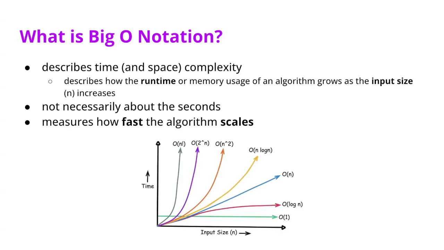You'll often see graphs like these that tell you how Big O scales. All you got to know, at least for this workshop, is that you don't want it to be like this. If it's like that, that means your code is going to get really bad. The more input elements you have, the longer it's going to take, and it's going to be frustrating if your code takes a lot of time. You want to get it as close to here as possible so that as you scale up, as your projects get bigger, it's not going to take as much time or as many resources. Does that all make sense?